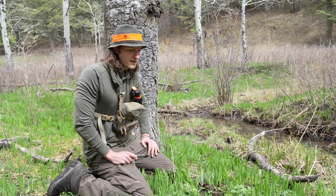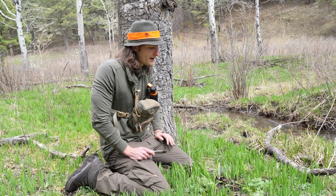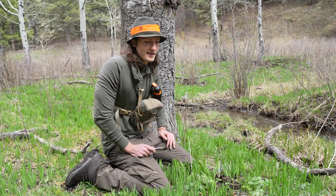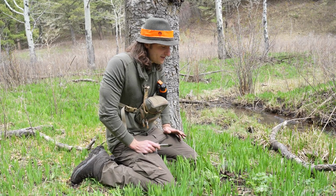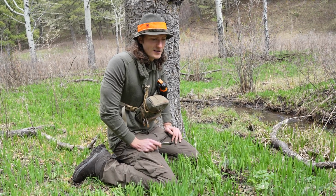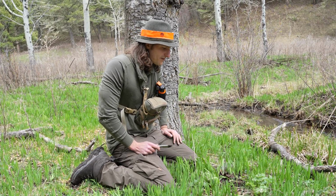Now I'm gonna run a little experiment here. What I'm gonna do is dig a few up, maybe like 4 or so, and take them home. I'm gonna put them in a pot and see if I can get them to grow and flower so I can actually see what species these are. It's kind of tough to get out here all the time. It's so far back in the wilderness that it's tough to just check on these throughout their life cycle.